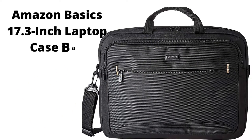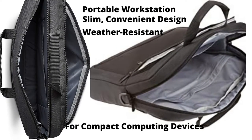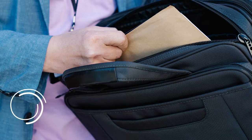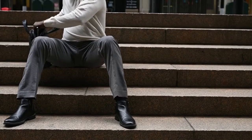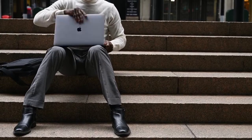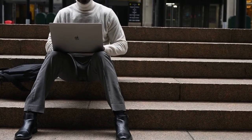The Amazon Basics 17.3-inch laptop case has a convenient front pocket that stores quick access items like an airline ticket or passport, with an adjustable shoulder strap and grab handle that allow for easy transport. The luggage pass-through on the back panel enables easy transport with rolling luggage. The slim, compact case is perfect for carrying laptops up to 17.3 inches without the unnecessary bulk, with accessory storage pockets for a portable mouse, iPod, cell phone, and pens.